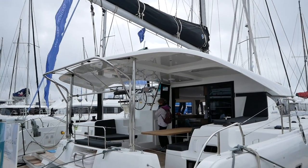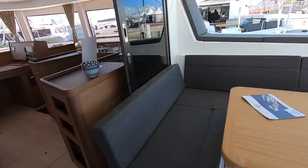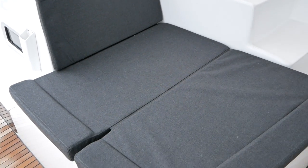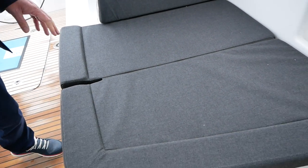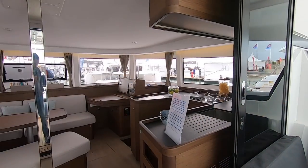Let's have a look at the cockpit of the Lagoon 42. Spacious cockpits are definitely something Lagoon excels at, and the 42 is no different — there's plenty of seating options for everyone. My only complaint was that the cushions, which do not come standard and must be paid for, were really quite uncomfortable — thin and hard. The broker said this was so they could be easily stacked for charter, but liveaboards keep cushions out all the time, so that's something I'd personally need to address.